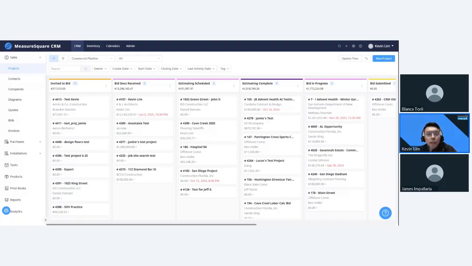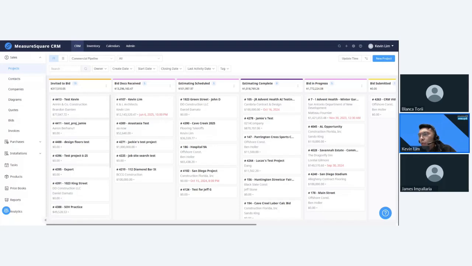Now I'm sharing my screen and you see the CRM homepage. This screen may seem familiar to some of you, but for those that are still new, this is our project pipeline page that shows all of the different leads and projects that my company is working with. You can see each of these cards represent one project, and the columns over here represent a stage of your project. These are all configurable in your settings.